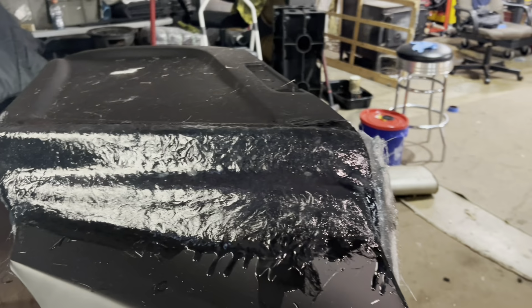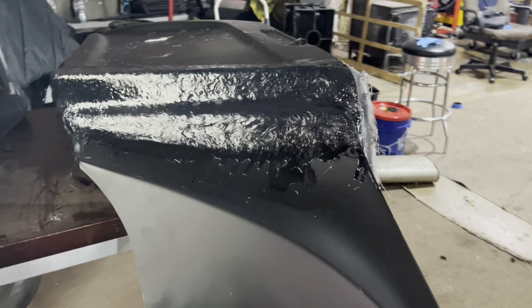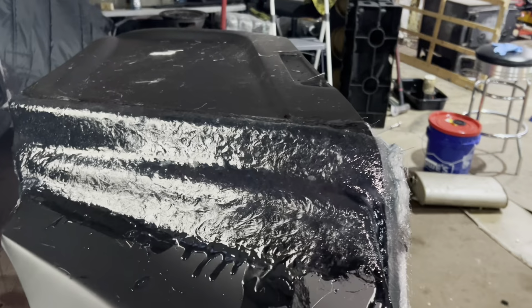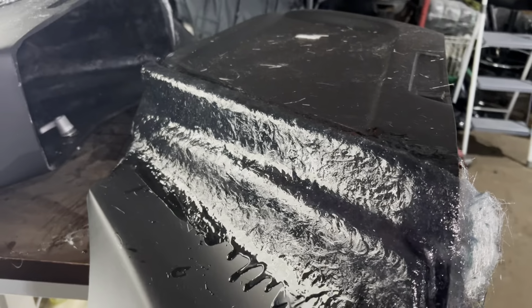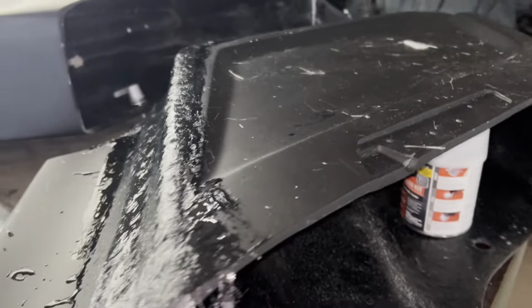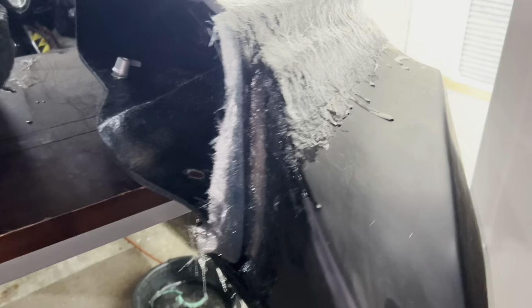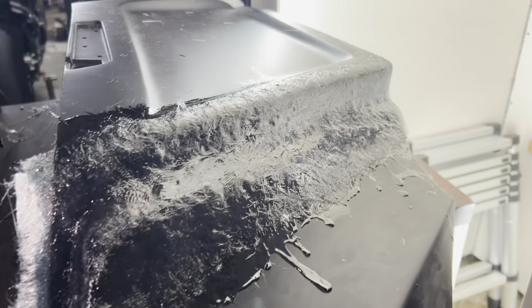Fiberglass is done. Just gotta let it dry. Throw some filler over top of it. Sand it down. Yes, sir. Then she ready for paint. You know where we at, man.